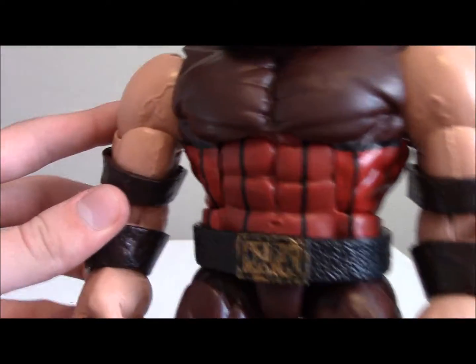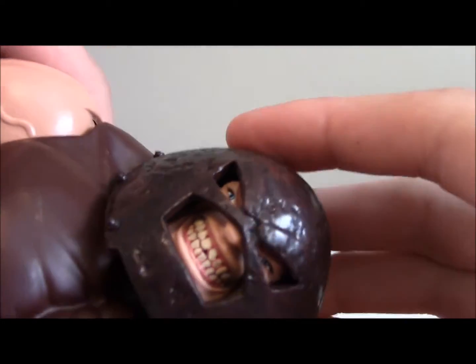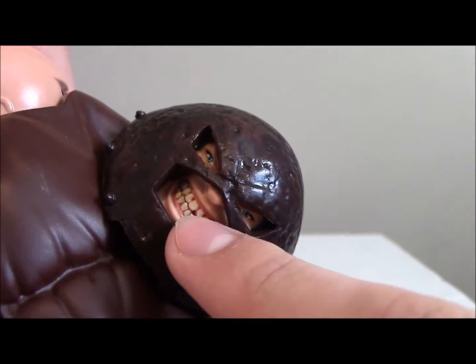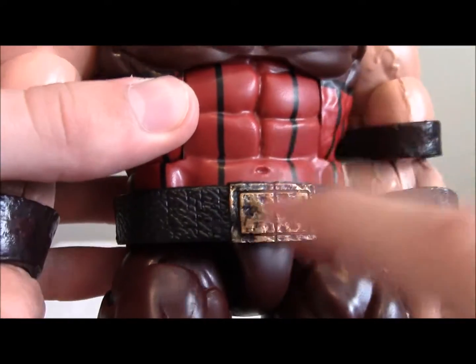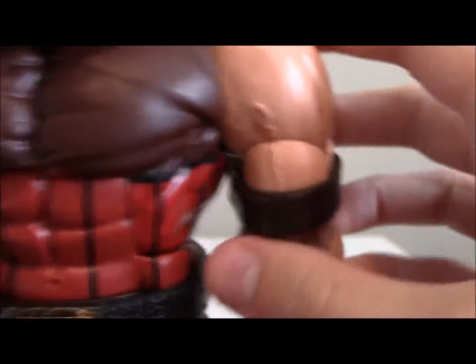But overall, I really, really like the sculpt of this guy. You can see the veins on him, the musculature, and the helmet. I really like this helmet. I think it's really good. And the mouth has the chipped tooth and the face. It looks great. Looks really clean. And also especially the dry brushing on here, and also on the little bracelet things, and also his helmet. Very glossy, very nice paint.